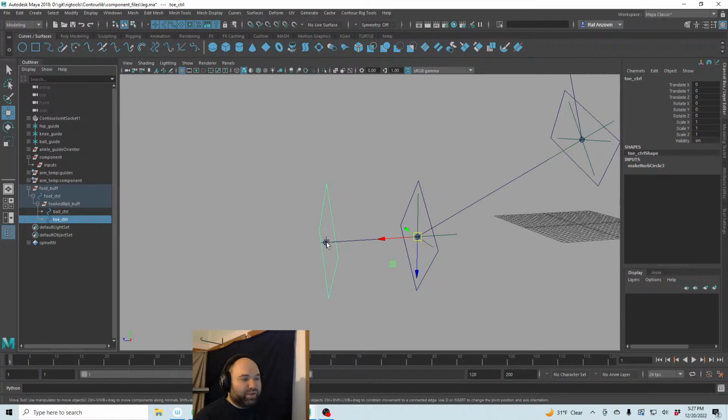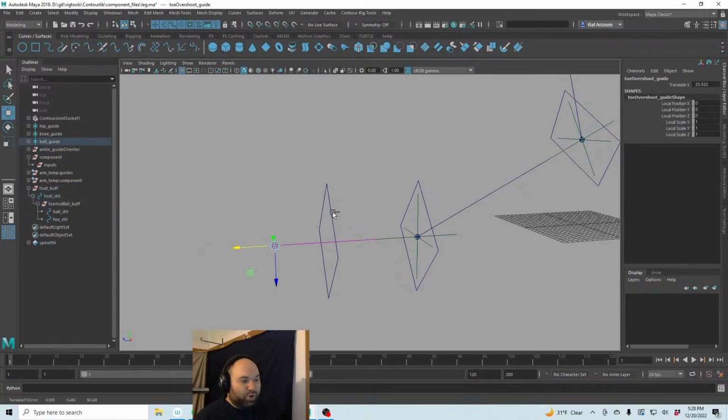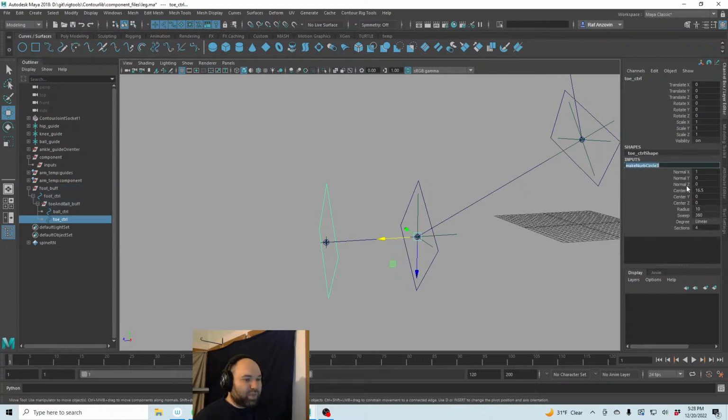We're not going to move this forward and pull the pivot back. We're going to control the actual position of the shape, so that if we made this longer, the toe would be wherever it's supposed to be. So, let's see, we're going to be driving center X. Here we are going to have to do something that's a little bit different, but I think it'll be fine. Yeah, here's what we need to do.